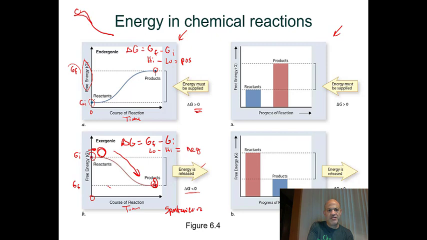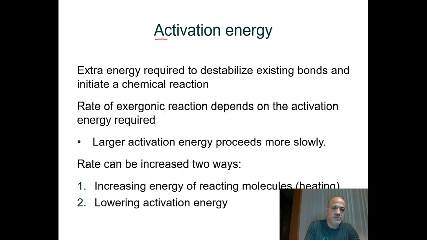If there's a bump right there, it's going to be even harder to get it started. But once you get that rock over that little bump, it's going to take off on you. And it would be totally spontaneous. Okay. So that's what we're talking about here. This activation energy. This is the energy that's going to be required to destabilize the old bonds, the existing bonds, to start that chemical reaction.